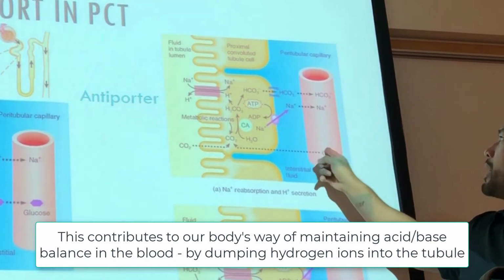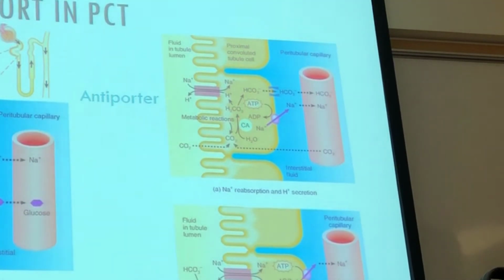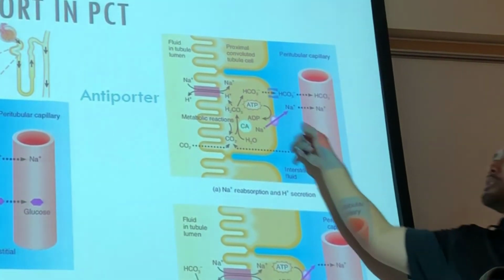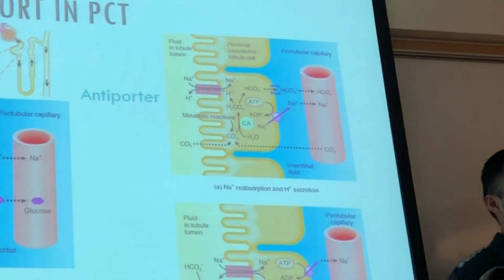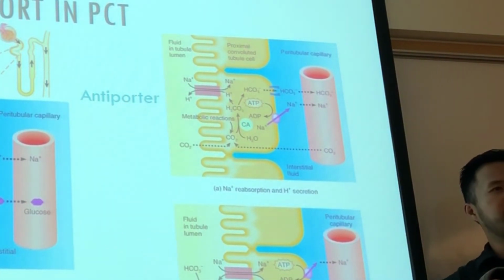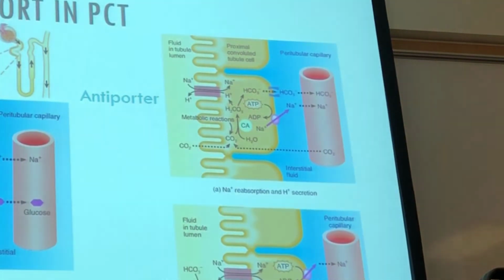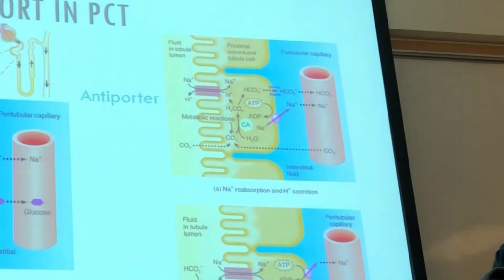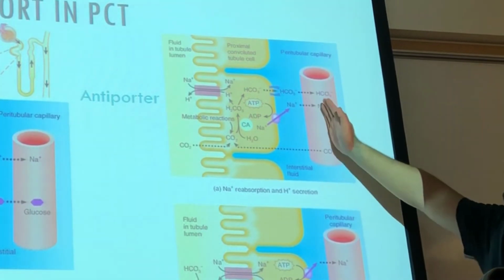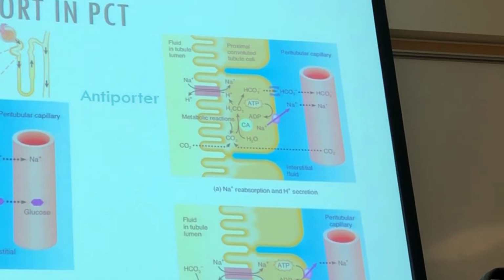But we're not just dumping hydrogen ions. Hydrogen ions don't just sit around in the blood, right? They don't just freely float across, and we're not just having them diffuse across into the lumen. How do we carry hydrogen ions in the blood? There was a buffering capacity that I remember. There was a particular ion that I talked about that buffered hydrogen ions. Bicarbonate ions. Okay? So bicarb is present in the blood, and it picks up hydrogen ions, and it carries them. And in that process of carrying it, you're going to see how we eliminate them specifically in the proximal convoluted tubule.